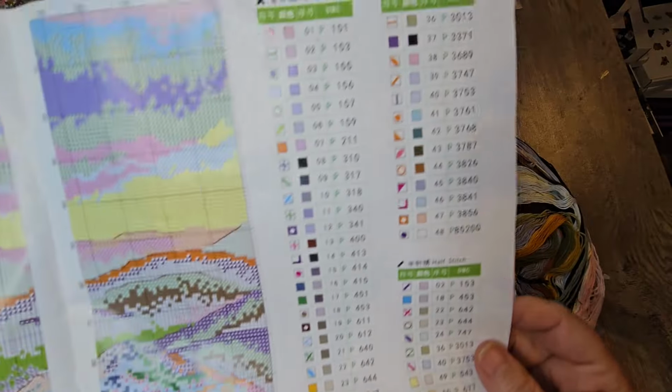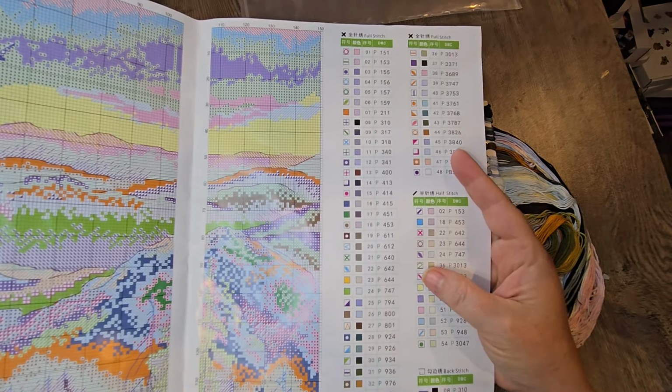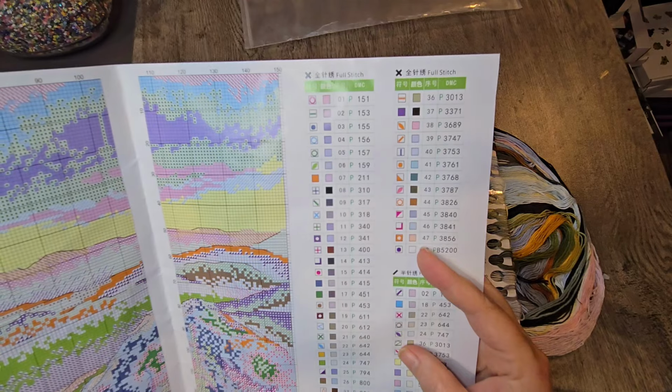And we can look at what we have in here, starting with the full stitch. It looks like we have 35 different colors in full cross stitch.